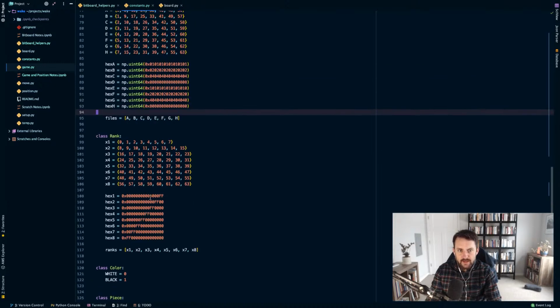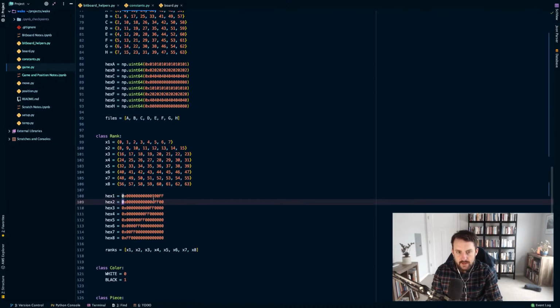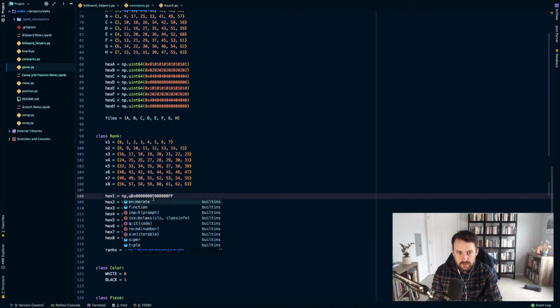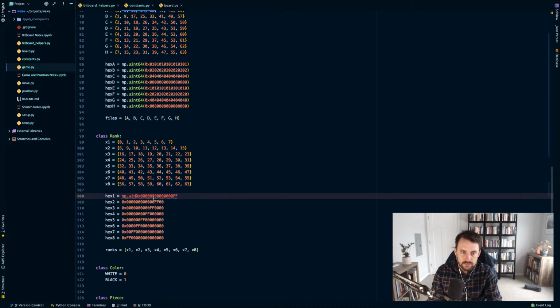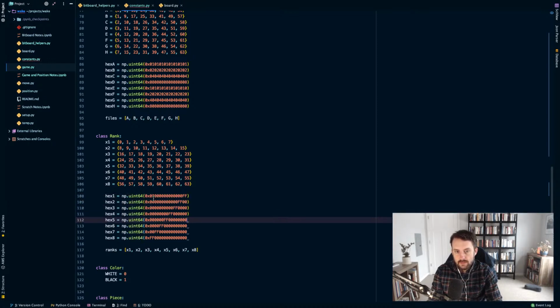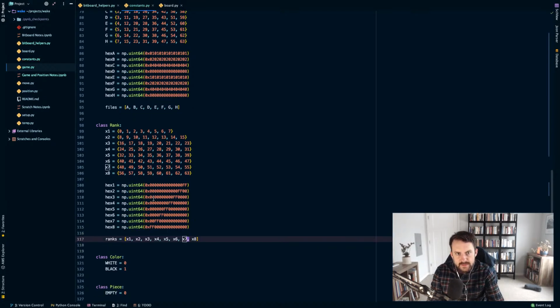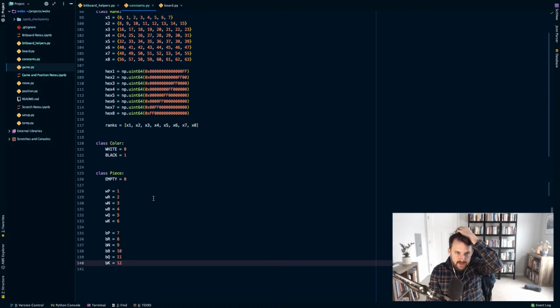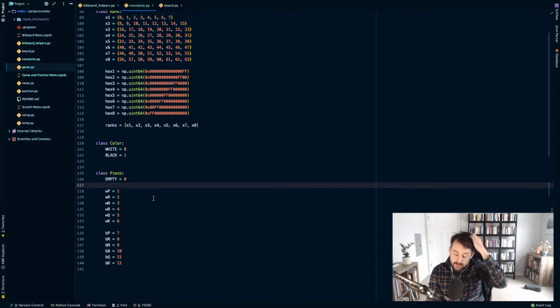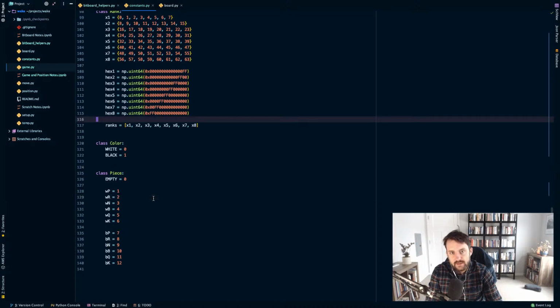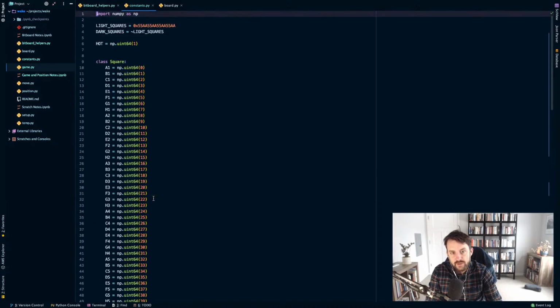All right, so while I'm at it, I might as well numpify all of these types as well. The ranks, I can't remember if I'm iterating over these anywhere, otherwise I'd make them a set probably. The pieces are only used as sort of like an enum, so they don't really need to be represented as anything but unique values, so we don't need to worry about the type there.